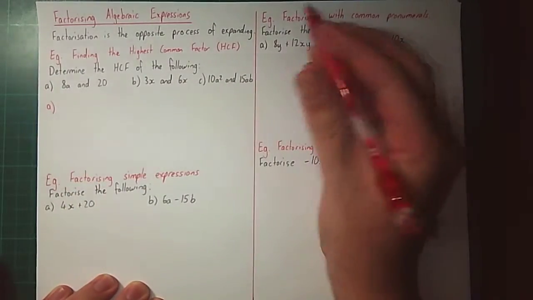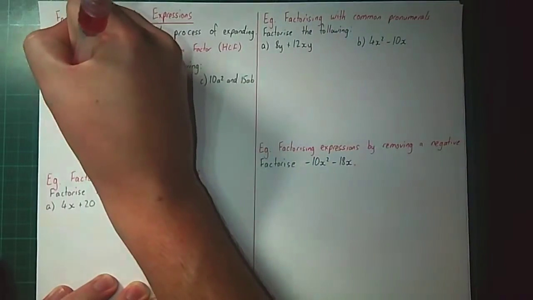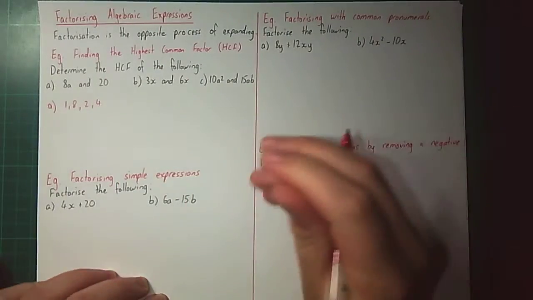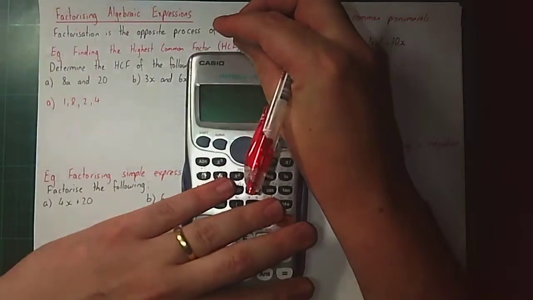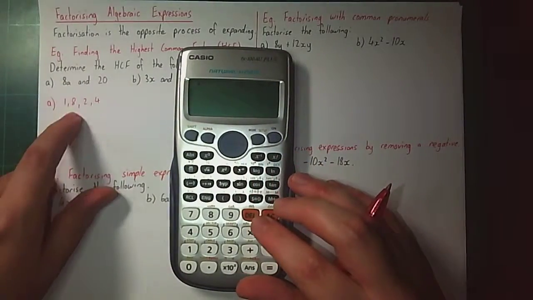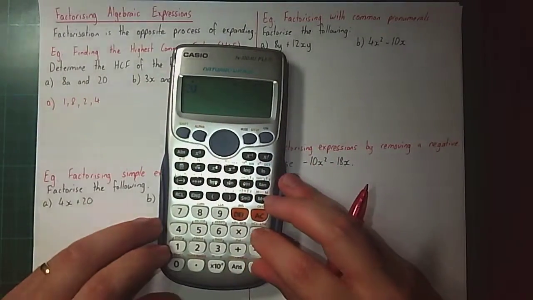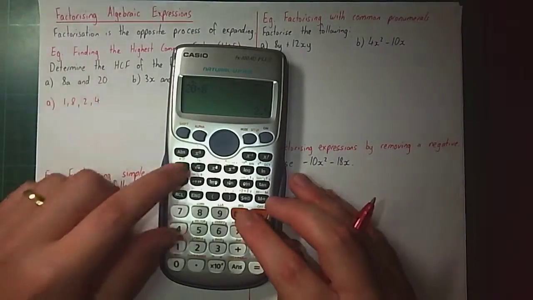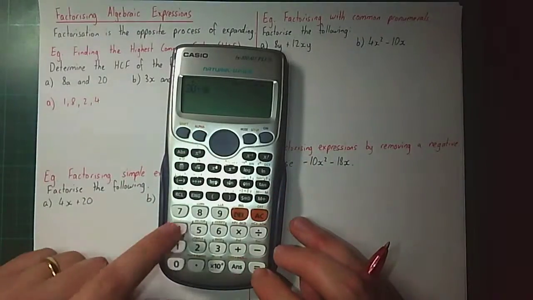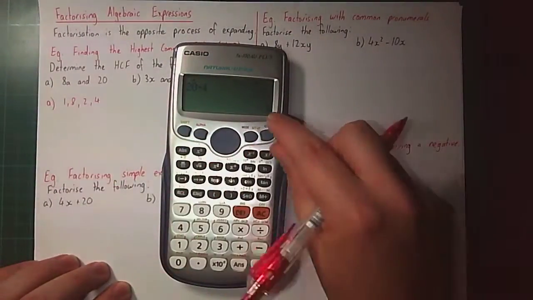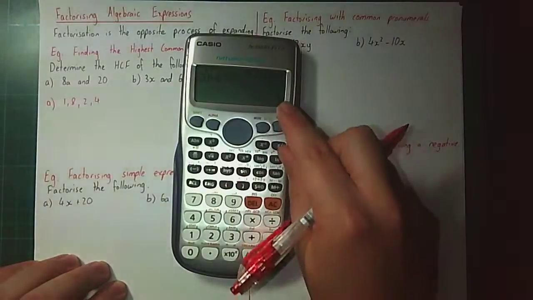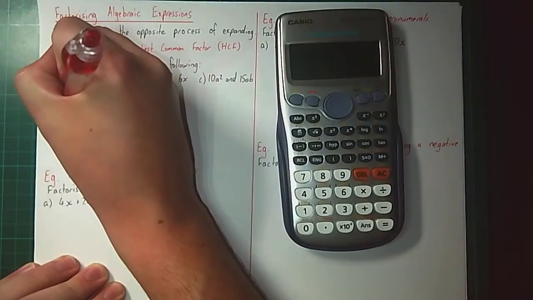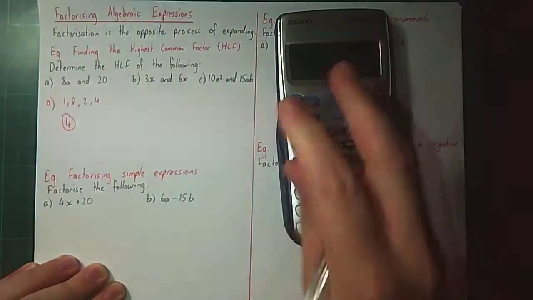So I'm just going to list a few of the ones that work with 8. We've got 1 and 8, and then we've got 2 and 4. Okay, so we'll just get out a calculator and work through, starting with the highest one, to see if they work. So 20 divided by 8 gives us 2.5. It's not a whole number, so it's not a factor. We'll go to the next one. It's 4. That gives us 5. Now the number itself doesn't matter in this case. All that matters is that 4 is the highest common factor that works with both 8A and 20. So our answer for A is just the number 4.